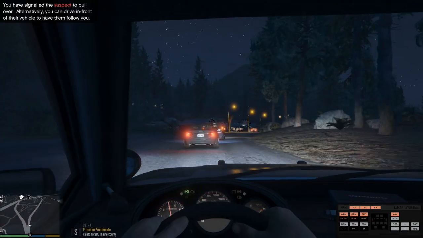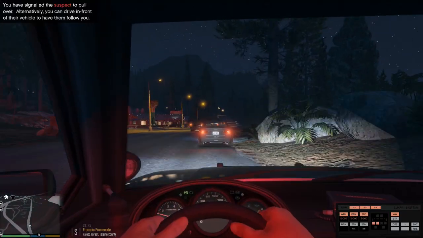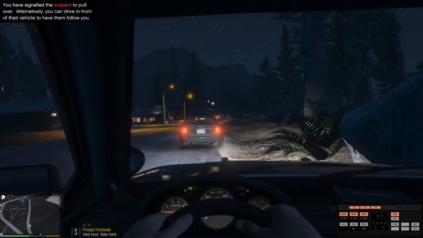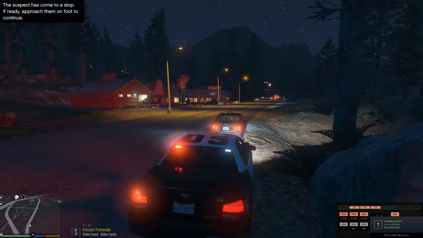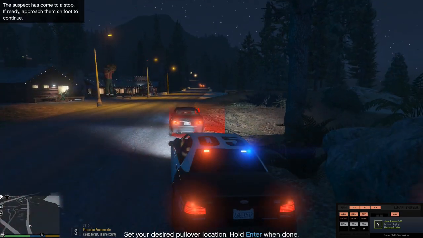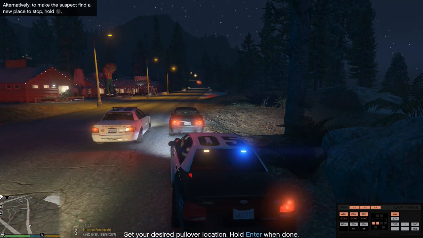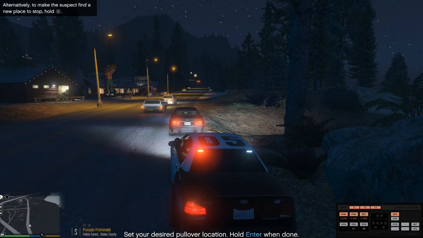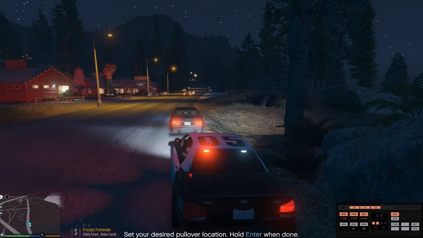Alright, and this would be a good time, guys, to use our backup menu for backup. These guys most usually always run. You can always count on that. Alright, guys, a little bit of Traffic Policer. Left control W. I'm going to do a custom pullover. Now, you can have him pull as far as you want or as close, just wherever you want him to pull to, guys. I'm going to have him pull way up here to where he's completely off the road.